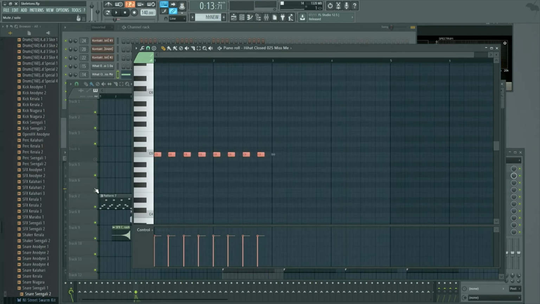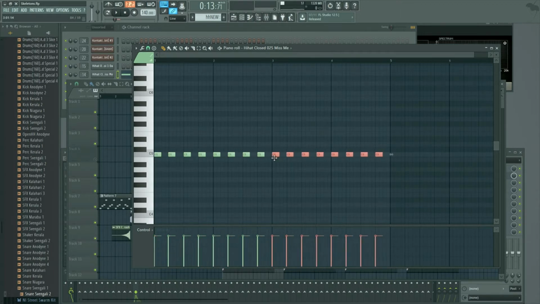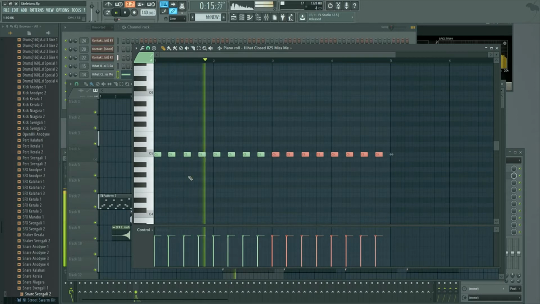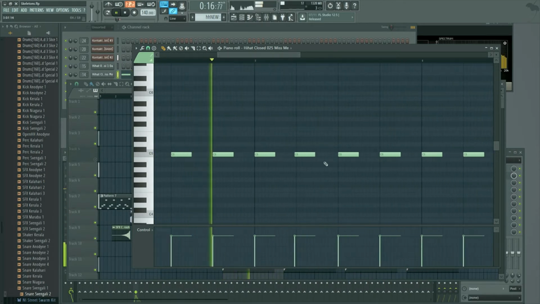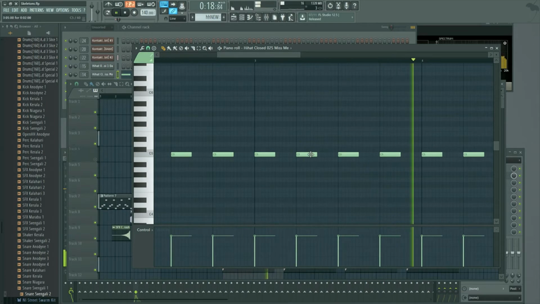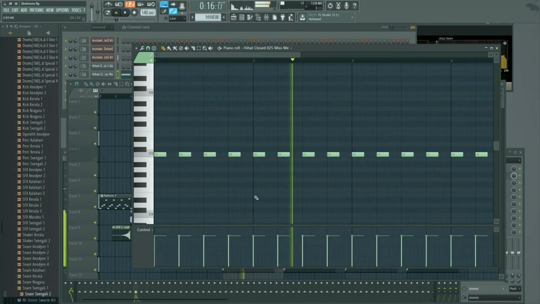Control, you can click and drag to highlight, and if you hold shift, it'll copy, or rather duplicate. You can move it over and that'll fill everything up. You want to make sure you've got all your MIDI notes right on the beat, that way nothing gets messed up as you're duplicating.